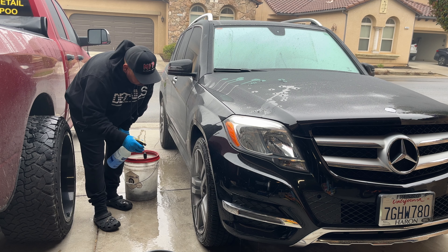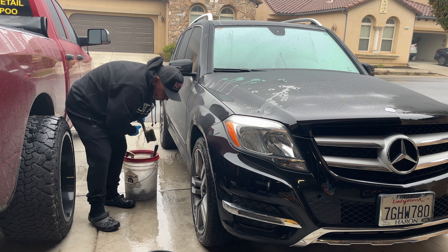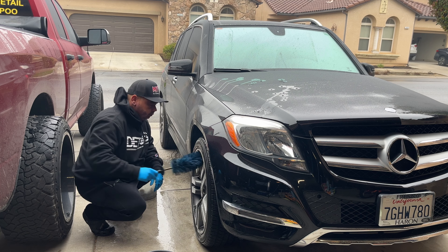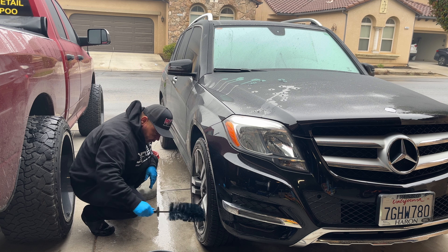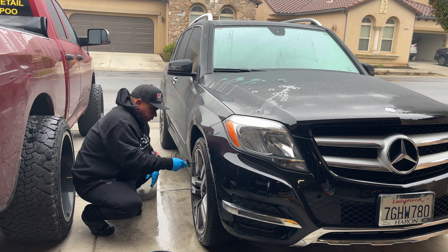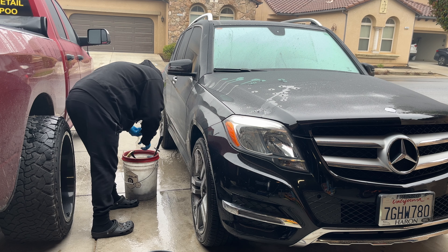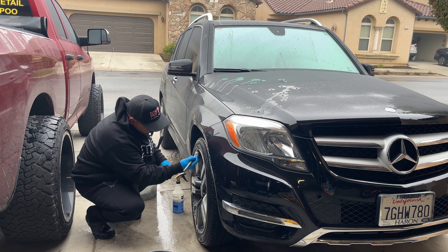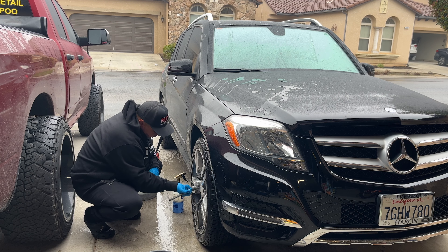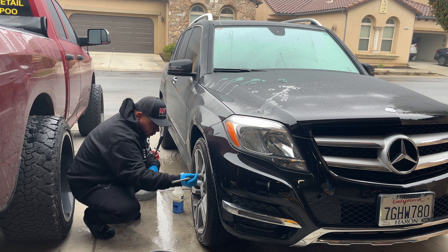So I'm going to start washing the wheels just to get started washing the car. For those of you who do care, this is Nanoskin non-acid that I'm spraying on the wheels — I think it's like a 5-to-1 dilution. Try not to go too heavy because the face of the wheels are ceramic coated. But the pressure washer hose holds up to everything that you would need, whether you're a professional or at home. I would highly recommend that maybe this be used in an area where you have another one around just in case, since I haven't used it more than a month. I can't tell you whether there's going to be 100% reliability, and I'd hate for you guys to get stuck with a hose that bursts on you — I've had that happen before, it's not any fun.